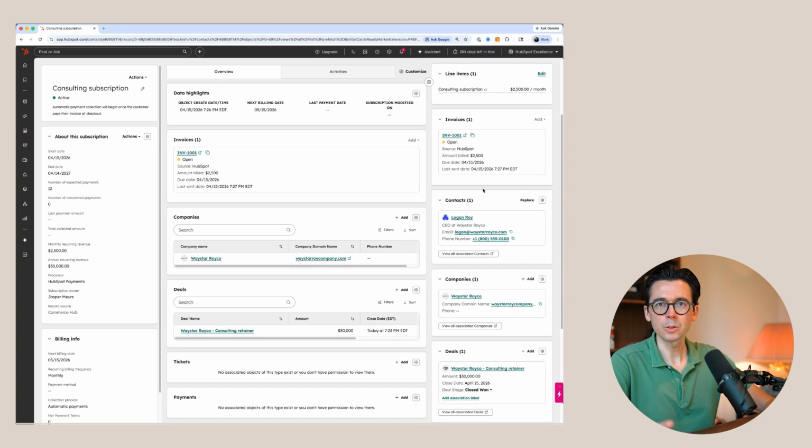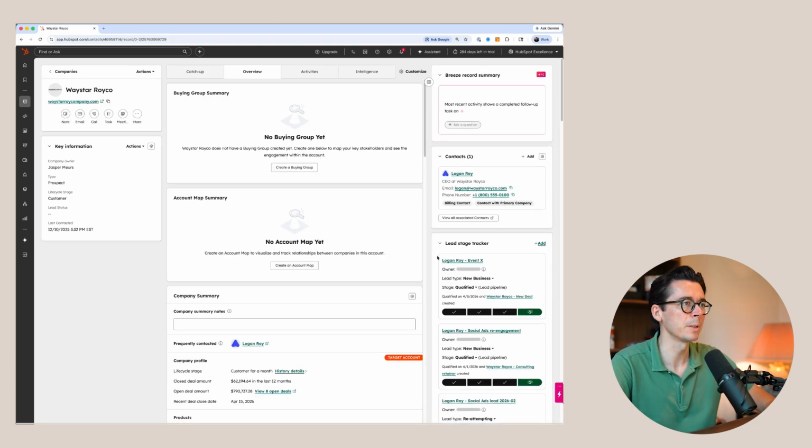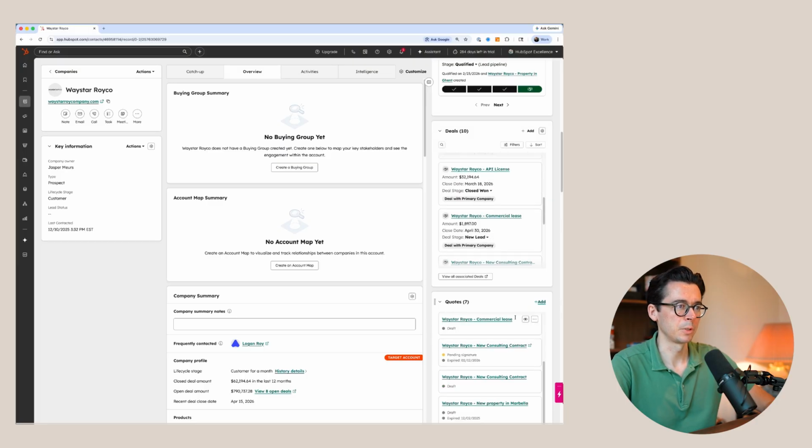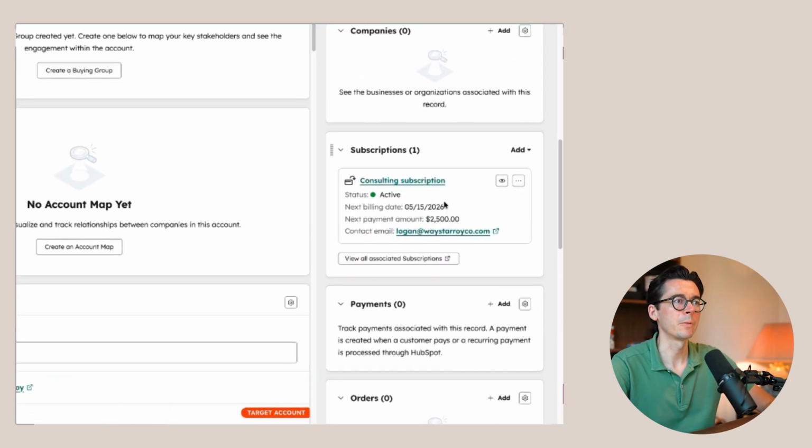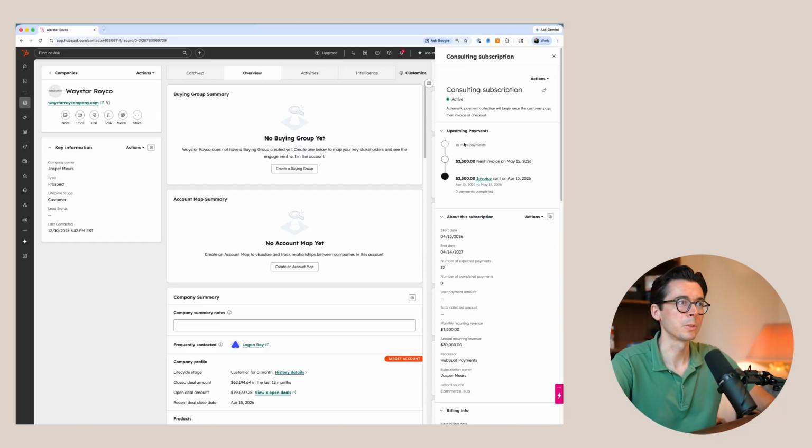Now, when you manage all of these subscriptions within HubSpot as well, that also means that when you look at a company, for example, you're able to see, and I'll have to check if I have that card on here right now. Yeah. So you'll be able to see if you have any active subscriptions for a specific company. That means that even your customer success team or your customer support team can easily look up if a customer has an active subscription. They're able to see all of those details right here. And this just makes life a lot easier for everyone.